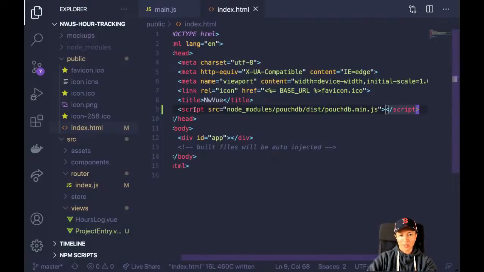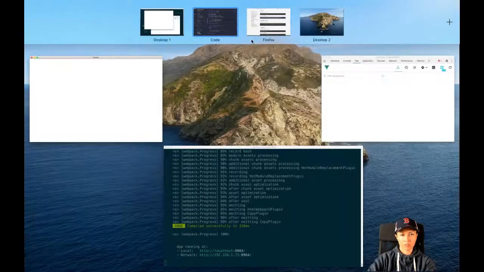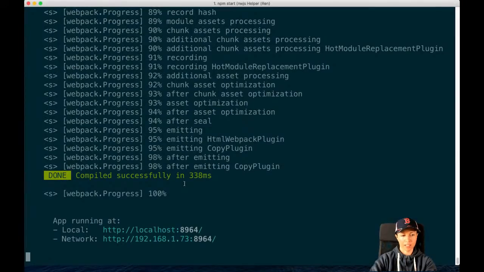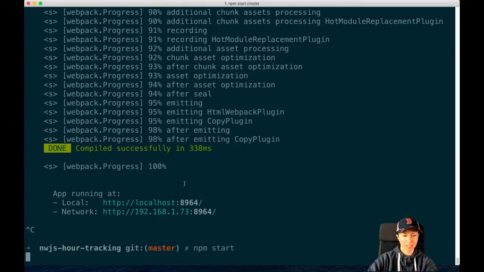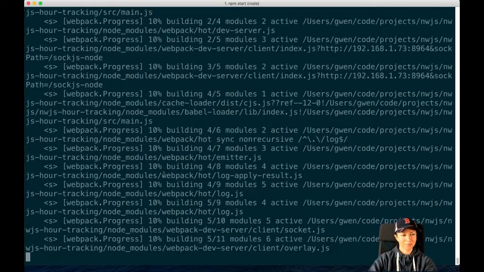Okay, so let's see, script tag, PouchDB, and I think that's it. Let me rerun the server because I'm guessing I'll need to rerun it so it can see that import in the index.html.